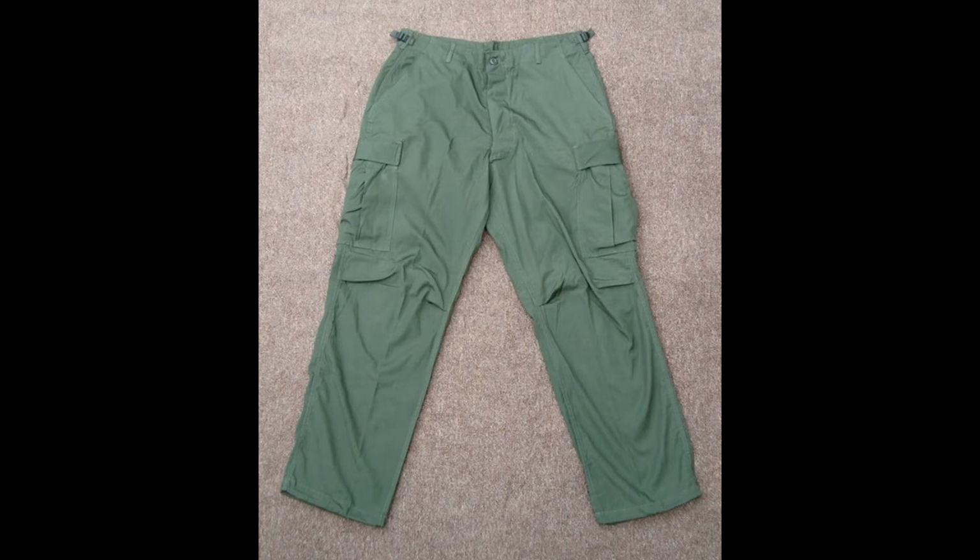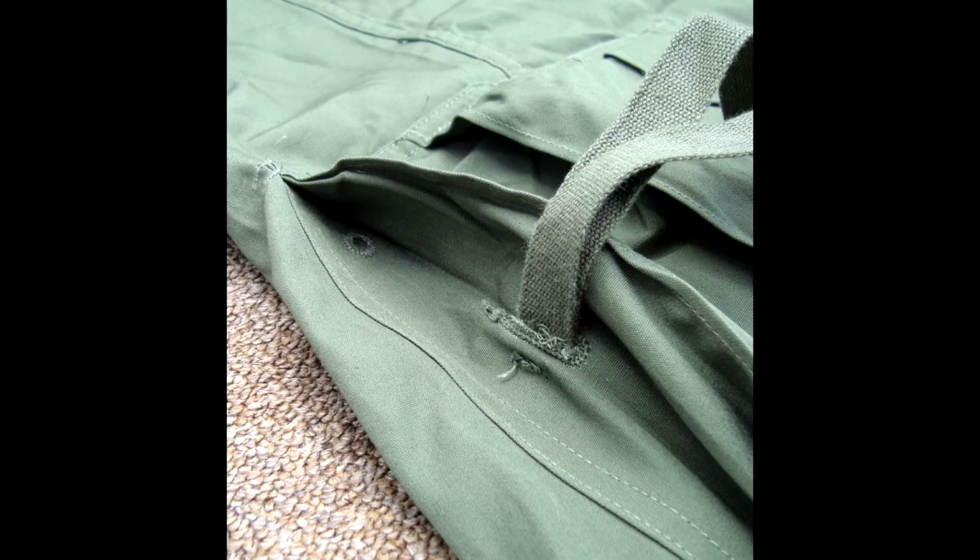As we discussed earlier, there were 5 types of the Tropical Combat jackets, but there were actually 6 types of the Tropical Combat trousers. And the issue here is that I'm not sure when exactly the third type was introduced. What I know is that the third type trousers posted on the webgear.com were produced in 1966 fiscal year, but I'm not sure whether they were adopted in late 1965 or 1966.